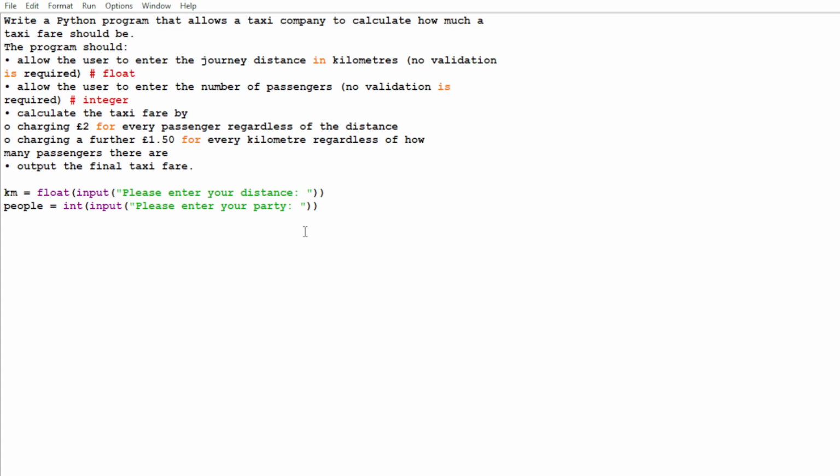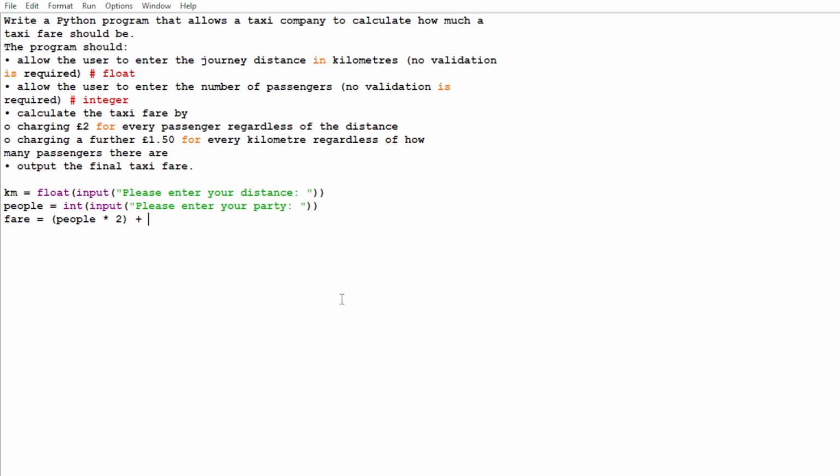Okay, and then what does this say here? Charging £2 for every passenger regardless of distance. So we can say the fare is equal to, so what would the fare be? The fare is going to be the charge, which is £2 for every person, so in brackets, people multiplied by 2, but we also need to add an additional £1.50 for every kilometre, regardless of how many passengers there are.